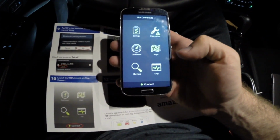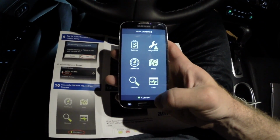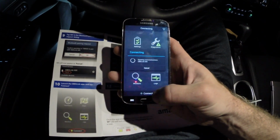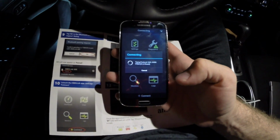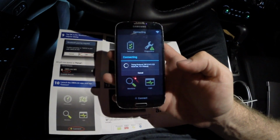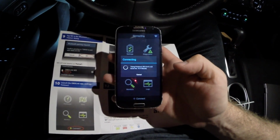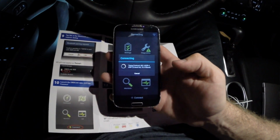Basically, that message said only connect to OBDLink devices, which is fine because that's all we have now. And then connect. At this point, what it's trying to do is communicate with the car and the different control units to see what protocols are available. So there's some industry standard protocols that it's looking for right now.